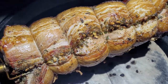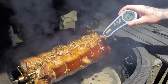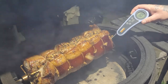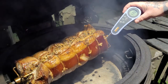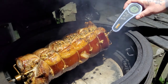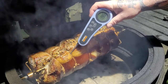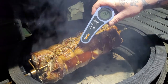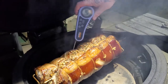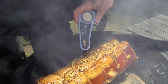Goodness inside. That looks money. 75. That's a thick piece. Yeah, that is a thick piece. Still right here. Yeah, you want that long cook. 112. Right in the middle. Let's go more in the middle.